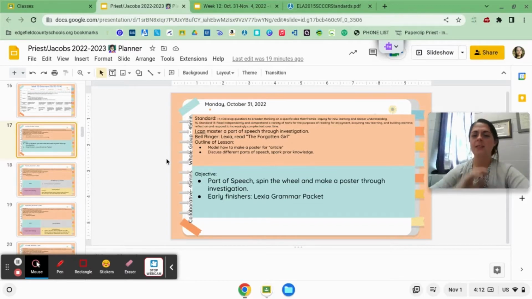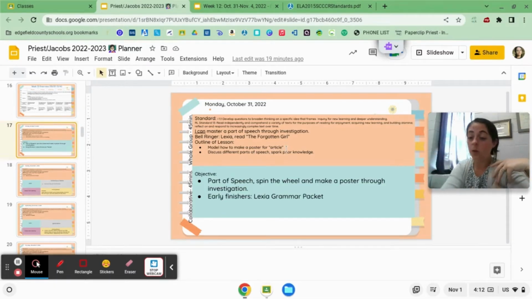And then after we discuss what the week's going to be about, as far as grammar and all the stuff we're going to do for the week, I will start them off with a poster assignment. They're going to have to research a specific part of speech. I'm going to have a wheel. You can go to those random name wheels, the random generator, and I'm going to plug in all the different parts of speech, and then each student will go up to the board and click the wheel, and it'll spin and give them which one they're going to do. So they'll either get noun or adjective or adverb or something like that.